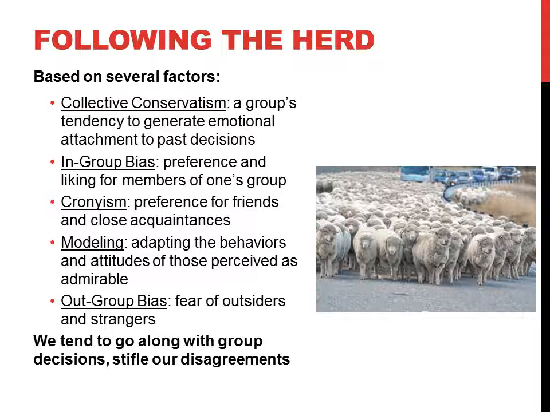And so we tend to go along with group decisions and stifle our disagreements. This is especially important around environmental decisions when other biases might be present and when we are confronting the existence of these other biases in other members of our group. We will tend to stifle our disagreements and stifle our insights and adopt the collective group's voluntary blindness towards the situation.